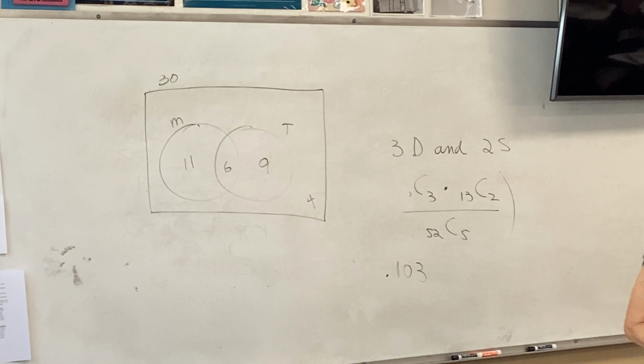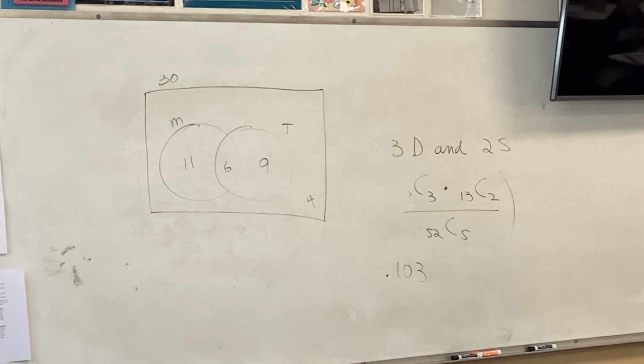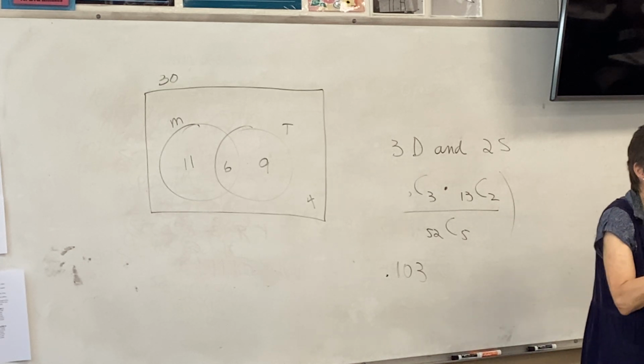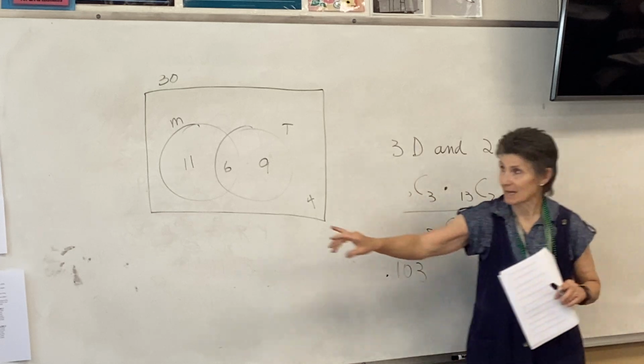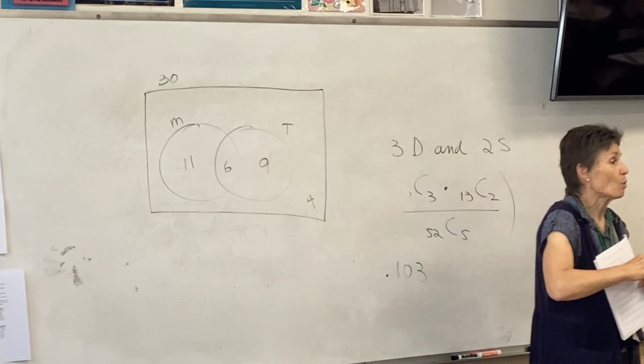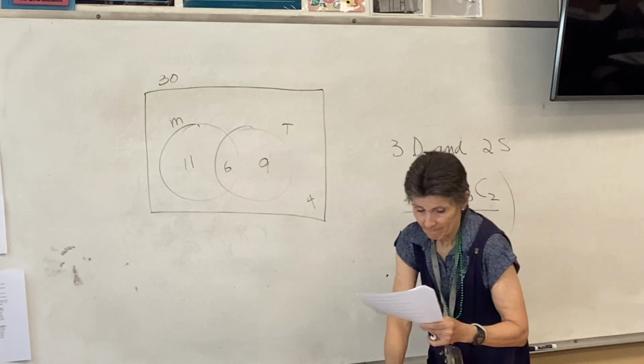Let's suppose, here's my class of 30, I reach in blindfolded and grab one. What is the probability that I'll get a kid who doesn't like either candy? 4 out of 30. I would reduce that, but yes, 4 out of 30. So, what's the probability I'd get a kid that likes M&M's? 17 out of 30. So we could easily turn this Venn diagram into a probability question. Your denominator would be 30.